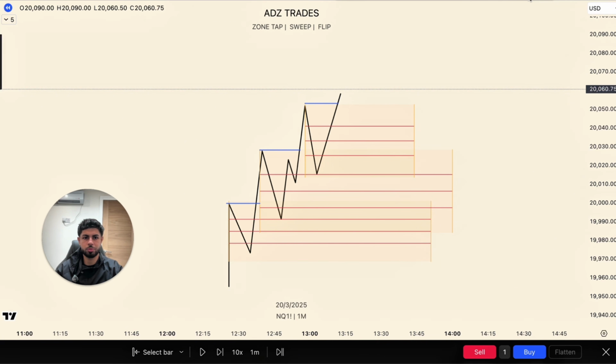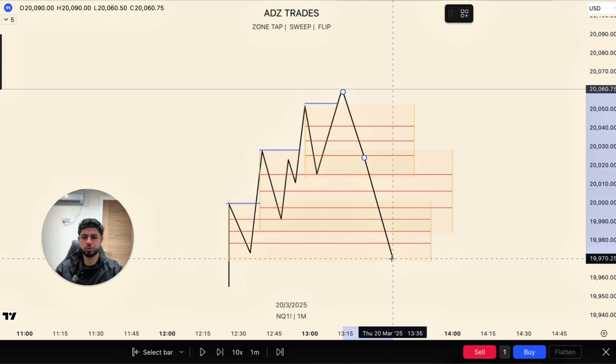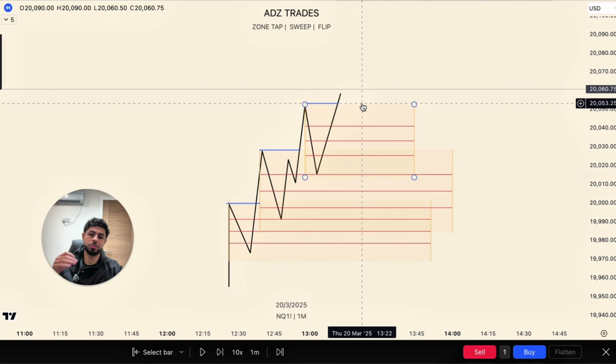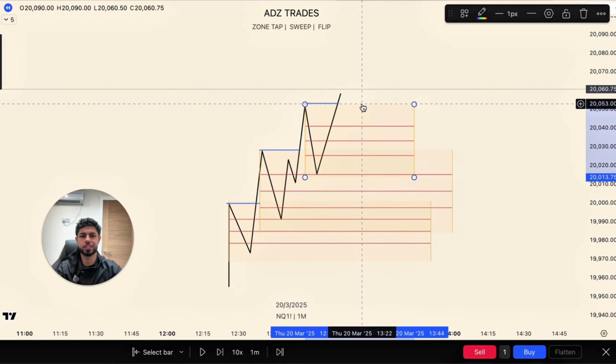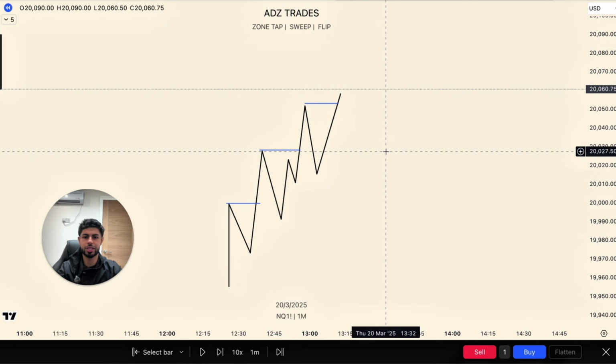So am I looking for a long in this zone? And then some people look for a long in this zone, and then some people look for a long in this zone, and you get stopped out on all three of them, you've blown your account. Let's talk about when to keep track of them and when we can delete them. So always, the most important thing, just focus on the last break of structure.